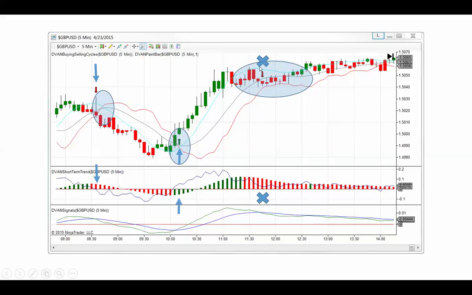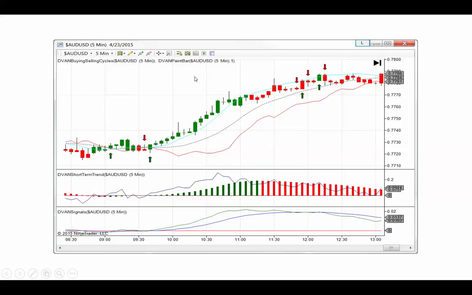So this serves as further confirmation, if you're watching this potential trade play out, that you're not getting a leading line cross below zero in the short-term trend, and you're also not seeing ultimately the smart lines converge. This is just signaling that we're in consolidation and this buying cycle is going to continue.